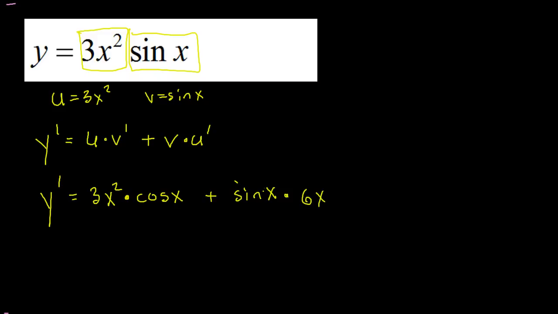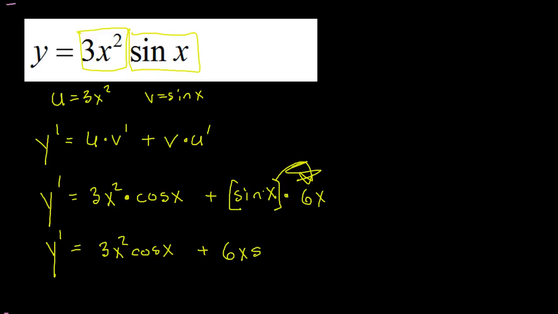Just be very careful that sine of x is a value. Don't multiply the x by sine of x. That's just bad math. All right, then at this point, all I got to do is clean it up, and there's not really a whole lot I can do to clean this up. I got a 3x squared times cosine of x. Nothing really I could do with that. Plus, now, to avoid anybody accidentally thinking that the x gets multiplied here, it doesn't. I'm actually going to put the 6x in front. 6x times sine of x. Boom, there you go. Now, in a problem like this, the product rule is a necessity.